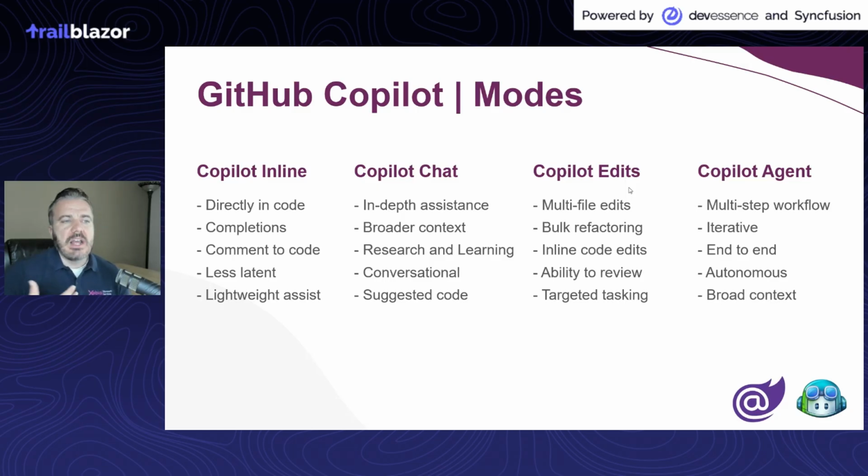So multi-file edits. Then you have agent mode, which is iterative. It's really the ultimate in all of these. Like you've got something that's not super succinct, but task oriented that you need to do, whether it's refactoring or updating or creating. And it will not only create and do those things in line, but check and make sure the build's working. It's really end to end, and it can use a broad context.